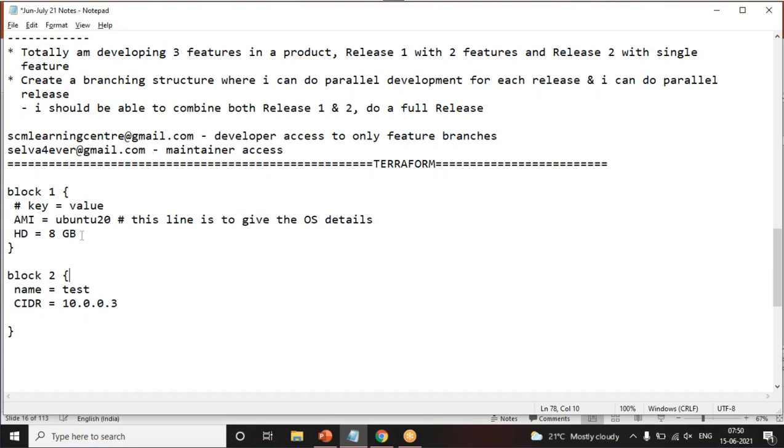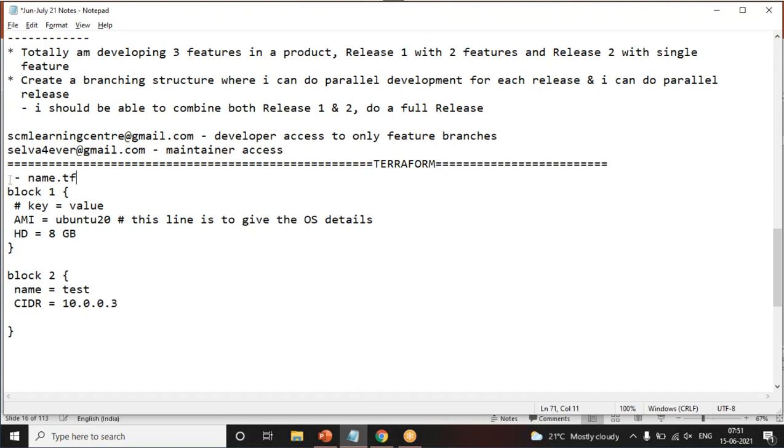For now, remember you're going to write everything in blocks, and inside the block you're going to give some key and value. A block is something where you say the name of the block and then an open curly bracket and a close curly bracket. The file that I'm going to store, I should give a name and end it with .tf. You can give any name, it doesn't matter, but just end with .tf.